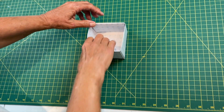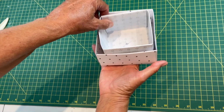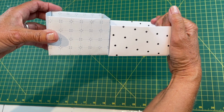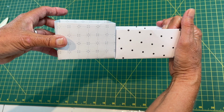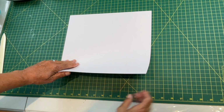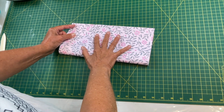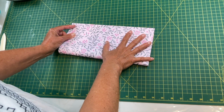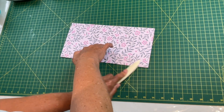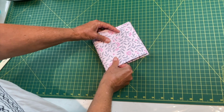And now, you can see, you've now got a box that is a lot smaller in width, and it's taller in height. So that's how you vary the size. I'll make a different lid for you this time. So let's bring our bottom up to our top. And let's bring this left over to the right.